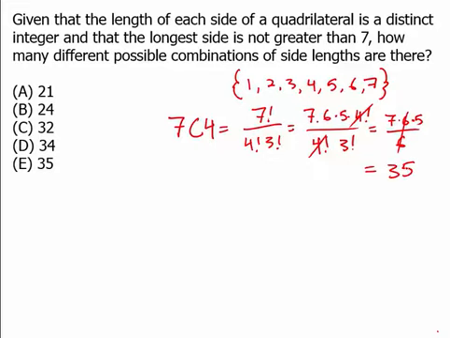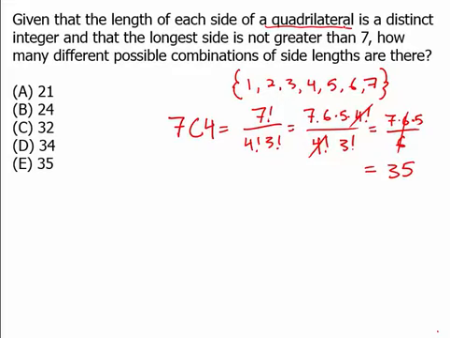And you would think that 35 would be the answer. You might think that if you're just relying totally on the formula. And if we were asking just the question in the abstract, take these 7 numbers, or any 7 objects, how many different combinations of 4 can we pick, then 35 would be the answer. But we have to think about the geometry also. Are all 35 of those going to be possible? And the answer is no, because they're sides of a quadrilateral.